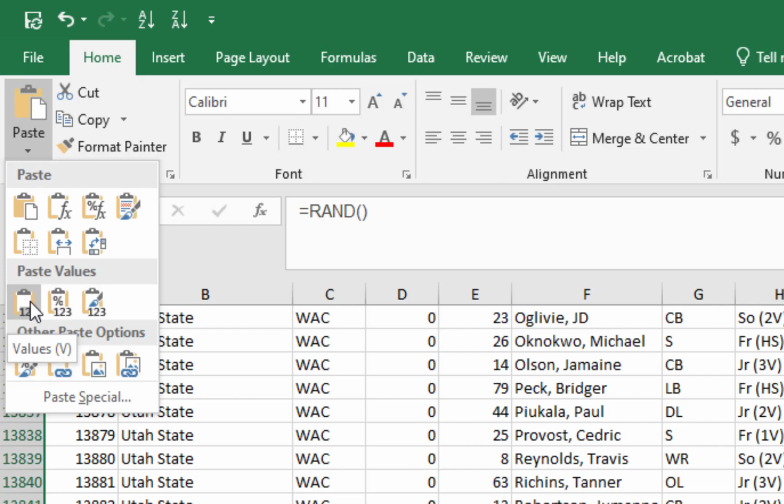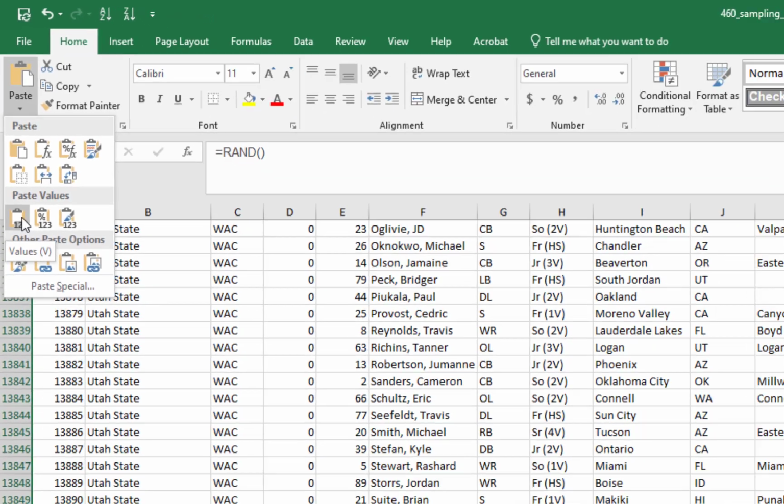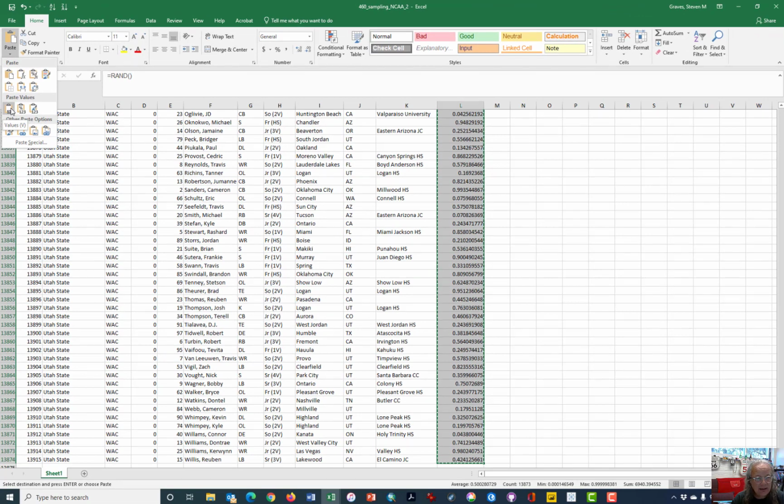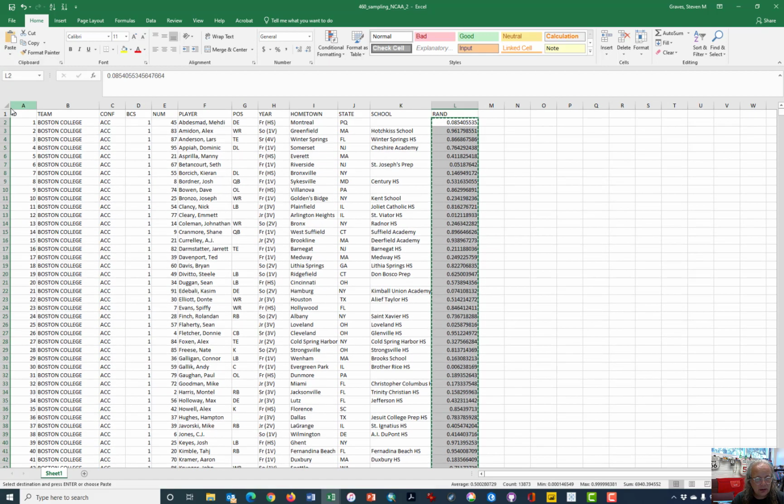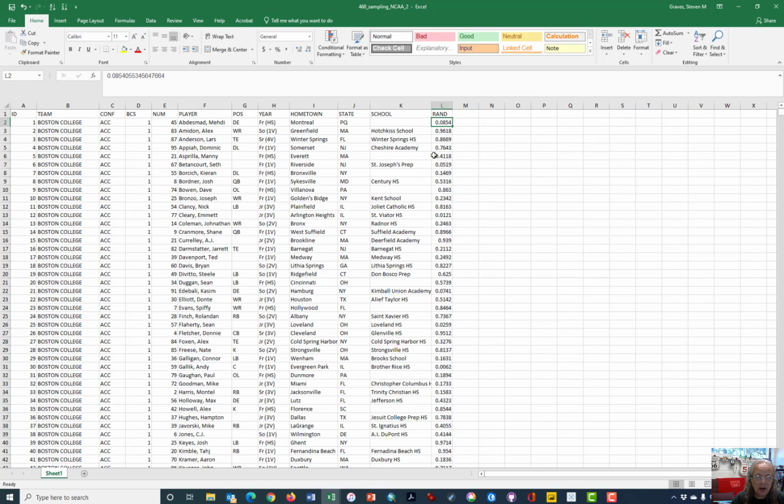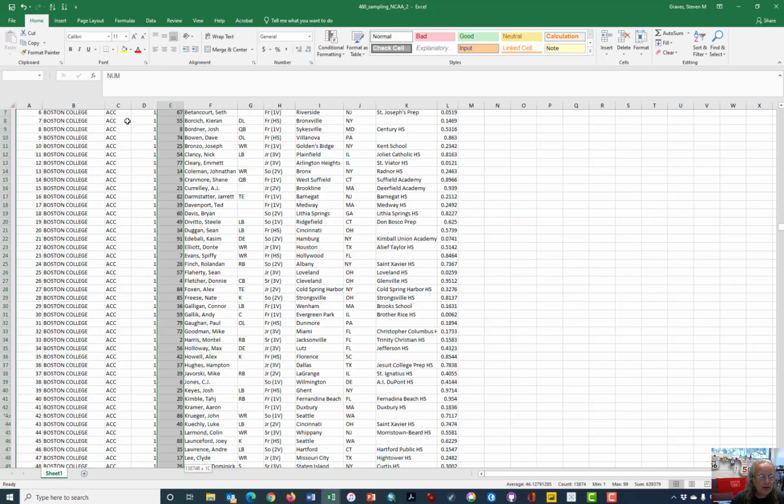That may be okay, but we have nearly 14,000 rows of data, and that takes some processing power. So I'm just pasting back over with values. Now it's not a formula anymore, but a random number that is locked.